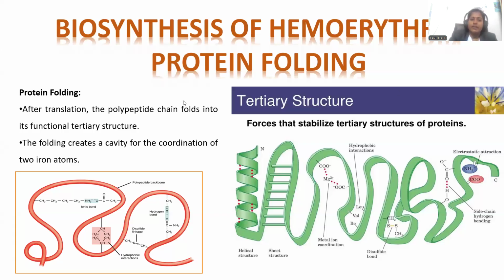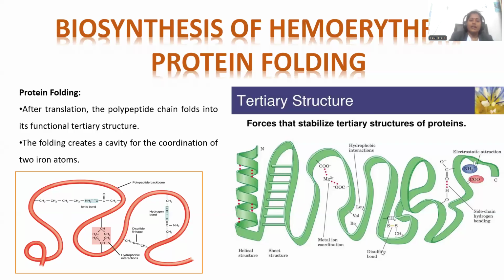This is the way protein folding is a very important step in the hemerythrin biosynthetic pathway, where translated polypeptide strips are taken. They are supposed to participate in the folding in order to achieve this tertiary structure. Tertiary structure means a kind of helicalness, a kind of complexity. Molecules are not lying in a straight chain manner; rather, they fold in particular dimensions. That is because of their hydrogen bonding formation, and even thiol linkages are valuable. This is the reason why the amino acids that take part in the polypeptide chains are twisted and folded in such a manner, giving rise to a tertiary structure of the protein.